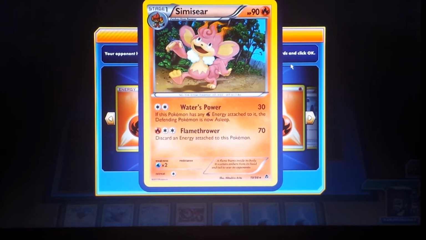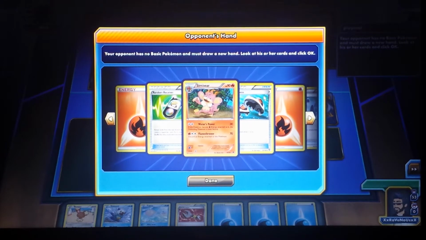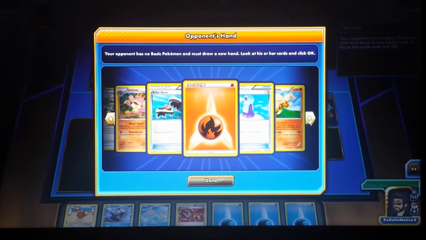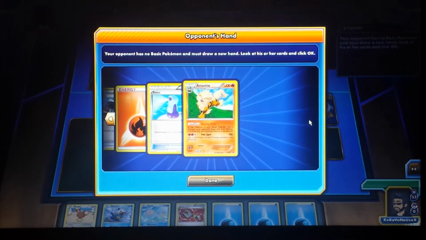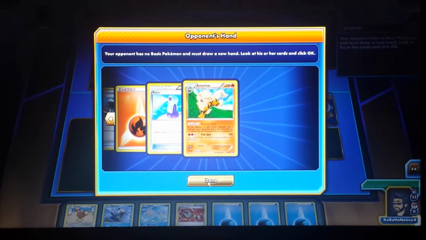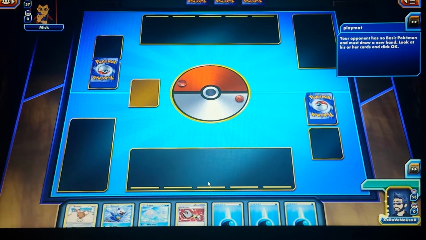Let's keep on going. I'm not going to stop for every card. Here is another item card. We'll see that during in-game play. Another energy card, another item card, and there's an Arcanine. If we see it in play, I'll go ahead and zoom in on that. I don't want to waste any more time. So we're going to click OK.